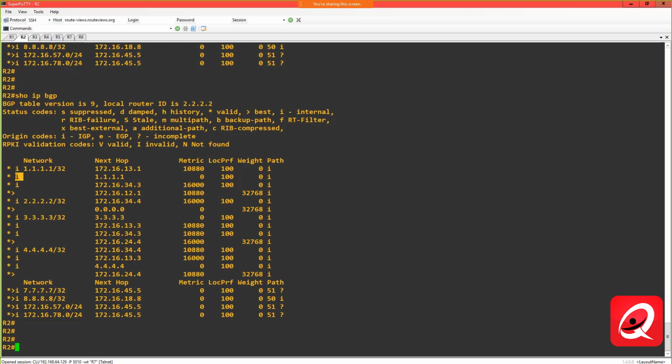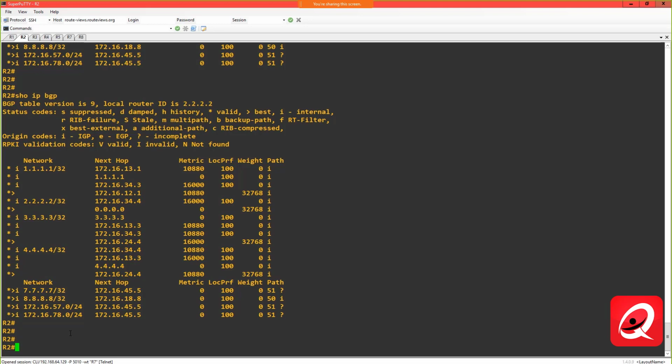These are paths that are being learned through iBGP. This path is not being learned through iBGP. It's actually being learned directly from the peer, from that advertising router. So it looks a little confusing because we're actually looking at this as a topology database essentially, where we're able to identify how we're learning about each of the prefixes, who we're learning them from. But we have to go through the path selection process to truly understand how BGP is making its decision. All right.